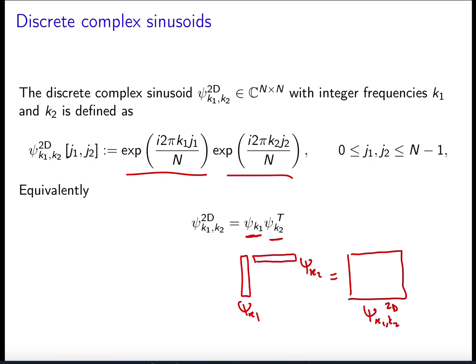So it turns out that when we sample the continuous 2D sinusoid with frequencies K1, K2, we get the discrete sinusoid. Again, we have this issue where many continuous sinusoids are going to be mapped to the same discrete sinusoid. This is exactly the same as what happened in 1D. You can see this directly because they are products of the 1D continuous sinusoids that get mapped to the 1D discrete sinusoids. So it just stands to reason that this aliasing problem that we had in 1D is going to happen here too. This is why we need the condition that n has to be greater or equal to 2 times the cutoff frequency plus 1.